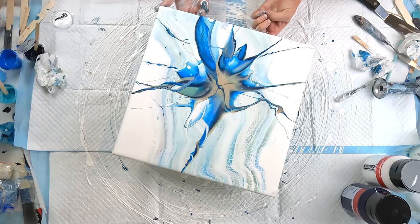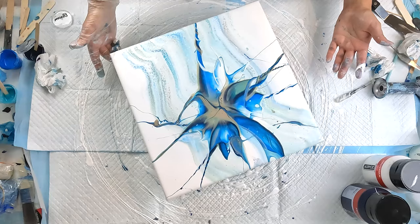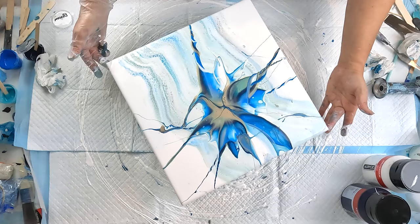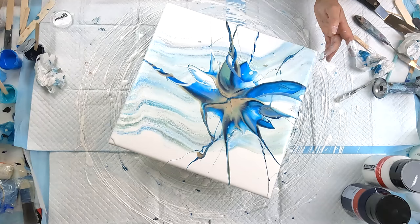Trying to grab it from underneath so that I don't muck up the edges. I need it to come off here. This is fine because that I can put white on there, but I need this color to come off here. So I'm going to grab a bit from underneath, wet the edges.